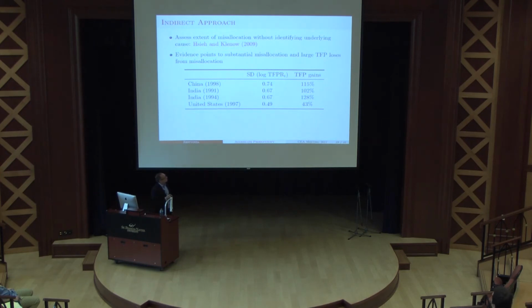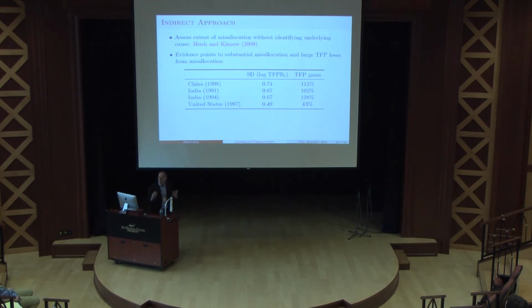Now here I wanted to make the point that the productivity dispersion matters. So just characterizing dispersion in marginal products is not enough to say that misallocation is important. It really will depend on the productivity distribution. So you have India for 2 years for which, in principle, the dispersion in TFPR is the same, yet the gains from reallocation are different.